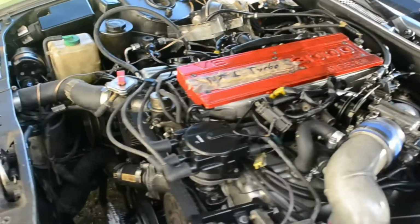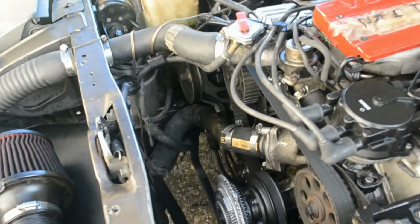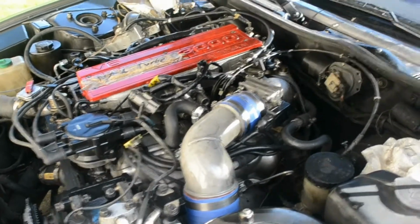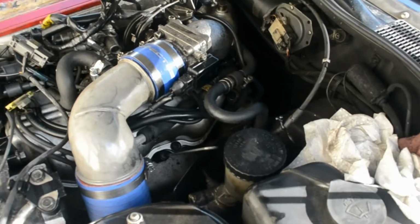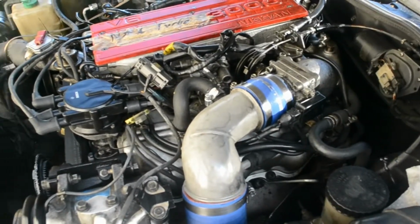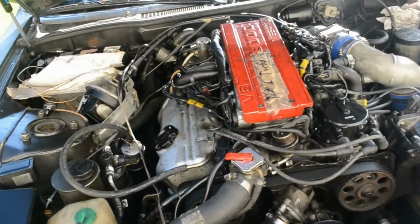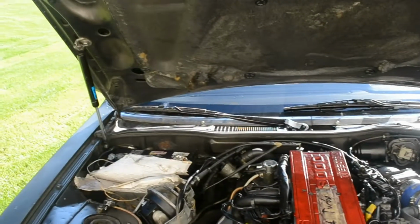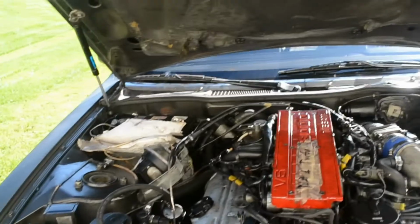We're missing a bracket for the power steering pump, so power steering is basically useless because I cannot tension the belt if I put the belt on. There's no belt for AC, but we have more HVAC issues I need to explain later. And the downpipe is cracked, and the exhaust system's cracked, so I need to get that replaced. I'm planning to replace it with headers. And oh yeah, it also uses a Honda Accord battery, not the original size battery. So I'm planning to, and there's no bracket to tie down the battery.